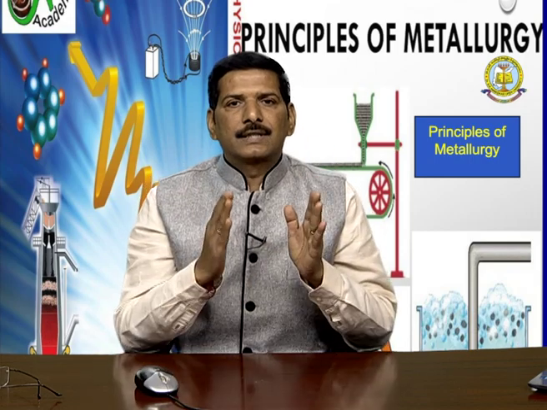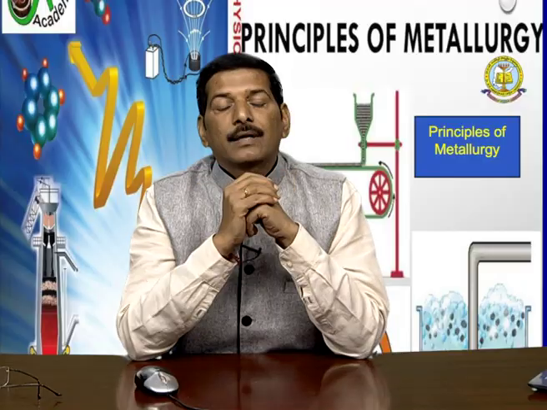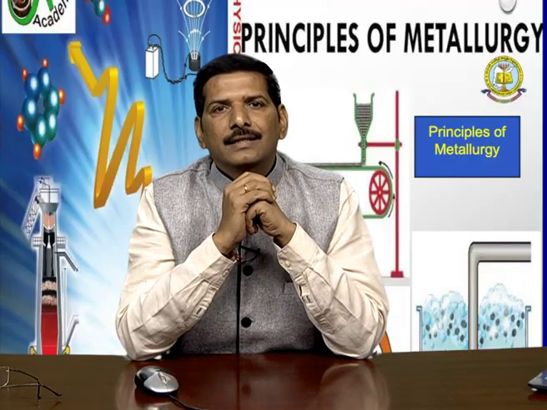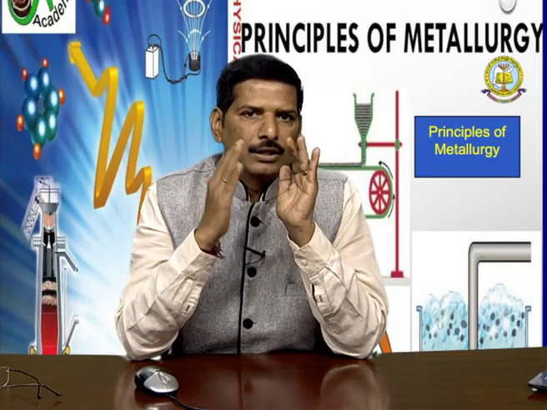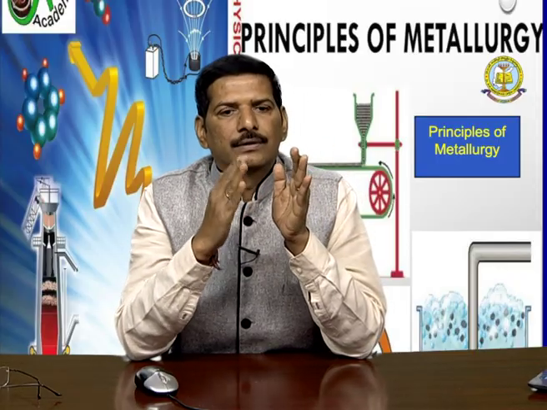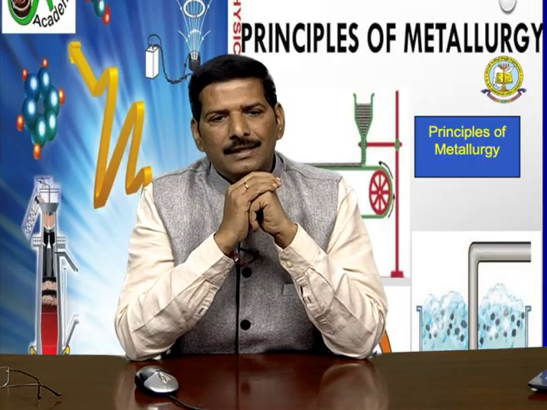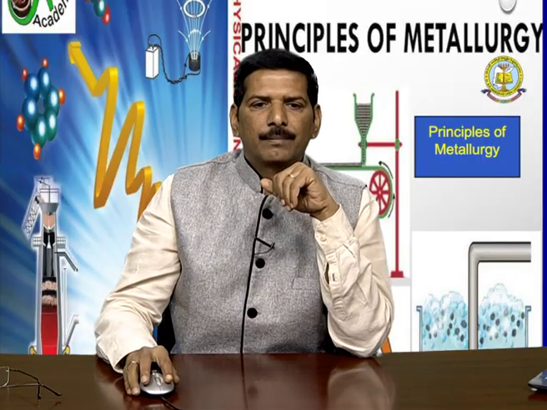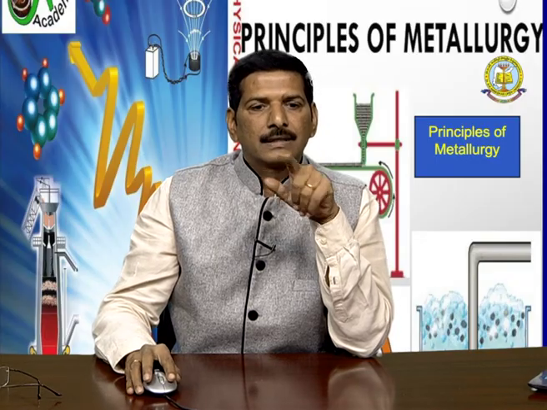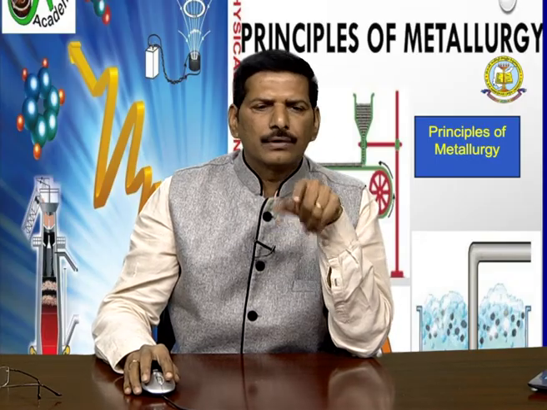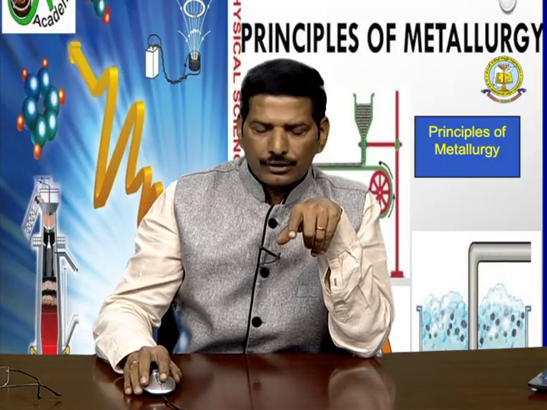The reduction process is usually required in the extraction of metal from oxides and chlorides. So, these are all the reducing agents. The best example: zinc oxide reduced in the presence of coke gives zinc plus carbon monoxide. Tin oxide in the presence of coke gives tin, and wolfram chloride in the presence of hydrogen gives wolfram. Like this, these are the reducing agents we use in the reduction process.